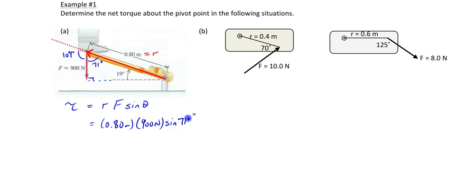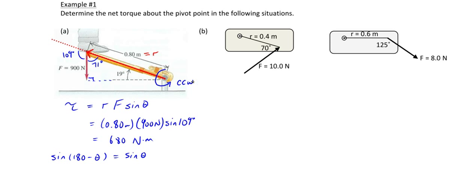If you choose sine of 71 degrees, you're going to get a torque of 680 newton meters. If you choose an angle of 109 degrees, you're also going to get the same answer. You may remember from your math classes that the sine of 180 minus the angle theta is the same thing as the sine of the angle. All right? So this is the magnitude of the torque, and then we also should state the direction of that torque. That force would produce a counterclockwise torque, so it's going like this. This is a counterclockwise torque.